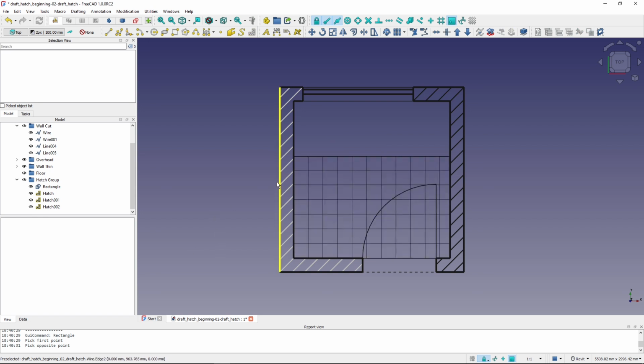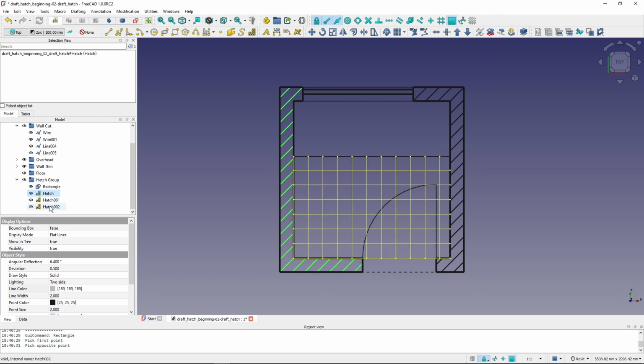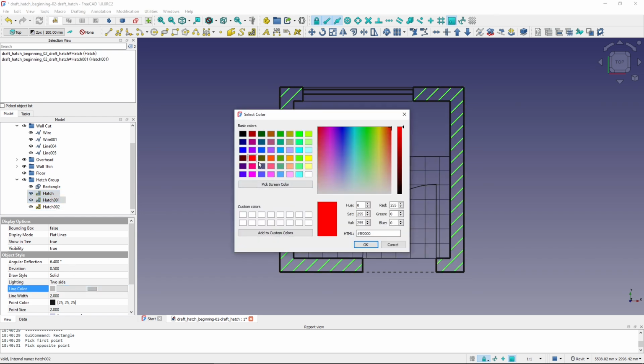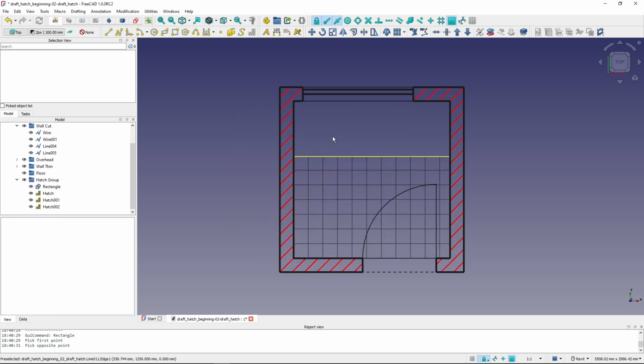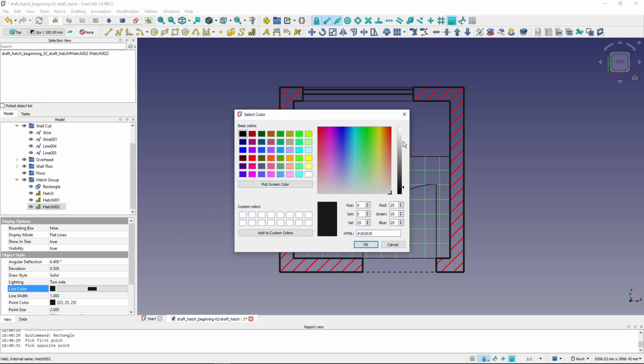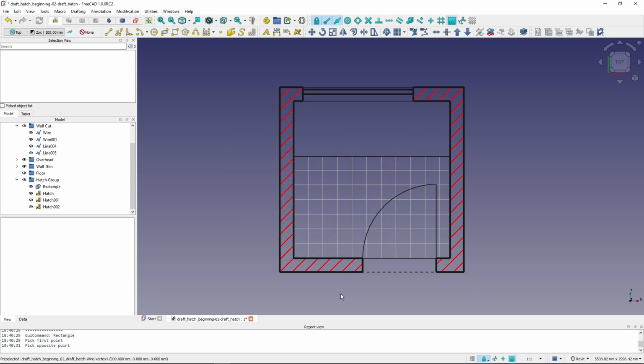Or I had the wrong one selected, so I can select these, and let's say I want them to be red, like this. And this hatch, I want to change the color to light gray, so you can see that I can easily change the appearance of the hatches. So this is another advantage of this type of hatch.